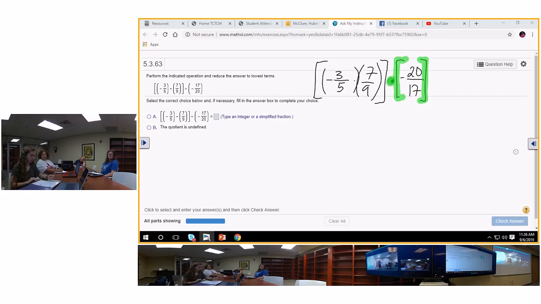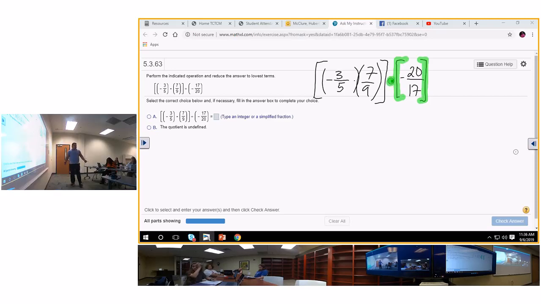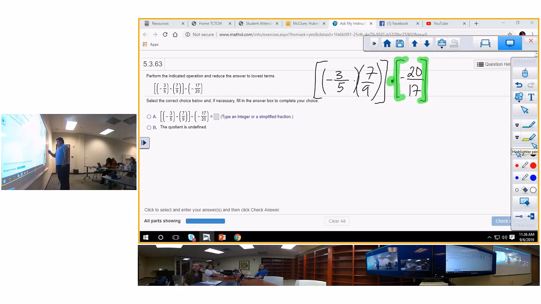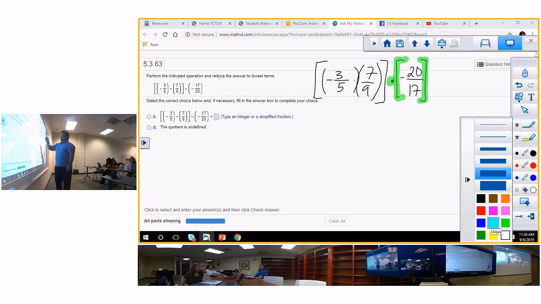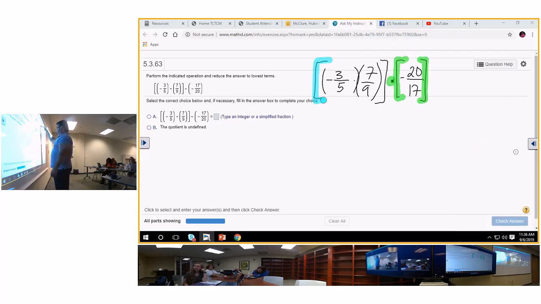Now, what's the deal with brackets? You always want to do what's in the brackets first, right? So we're going to deal with this first. So I'm going to use my magenta or my aqua, and we're going to tackle this first. Now, when we get into Unit 2, you're going to have multi-step problems, okay? Whenever you have multi-step problems, you have to be very methodical. You have to do step by step. Even if you think you're a water walker, you better do step by step. So, let's go ahead and do that first part.